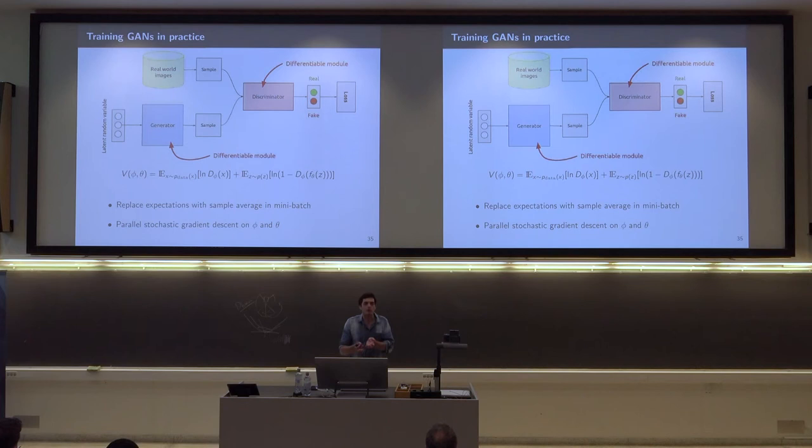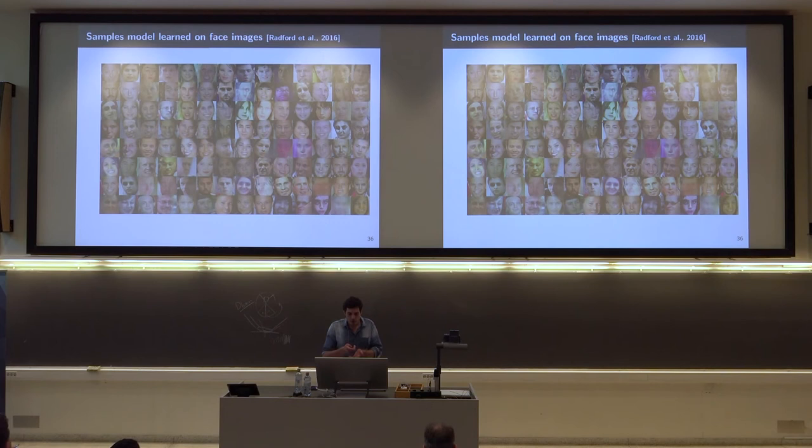If we train like this, here is an example of an early model, it's from 2016. Now you get much better results, but that's what they could show. They were able to generate faces that are not bad at all. Actually, we're very demanding in terms of face quality, so we can tell that they're not real, but they're not that bad.